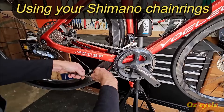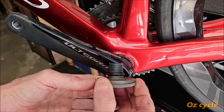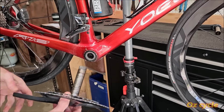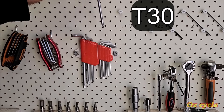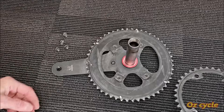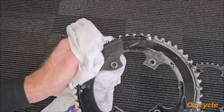Remove your pedals from the bike. Removing and installing a crankset can be done with your chain on, but it's easier with the chain removed. Release the tension on the left-hand crank pinch bolts, remove the bearing preload nut, push up the safety plate and the crank arm pulls off. Tap the bottom bracket axle with a soft mallet, and the right-hand crank with its bottom bracket axle should slide straight out. Now's a good opportunity to clean the bottom bracket area. Using a T30, undo and remove the chainring bolts. The inner chainring should easily pull straight up and off, and if the large chainring doesn't, use a small rubber mallet for persuasion.